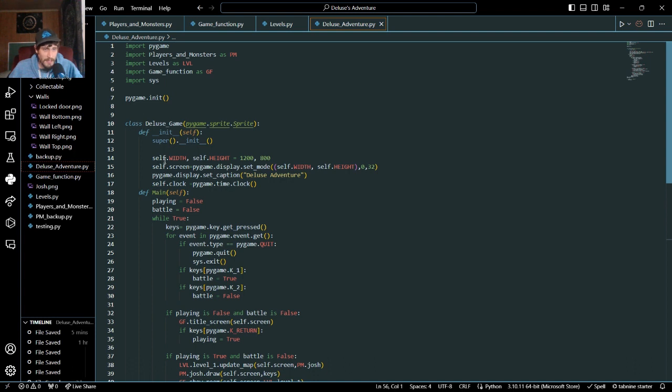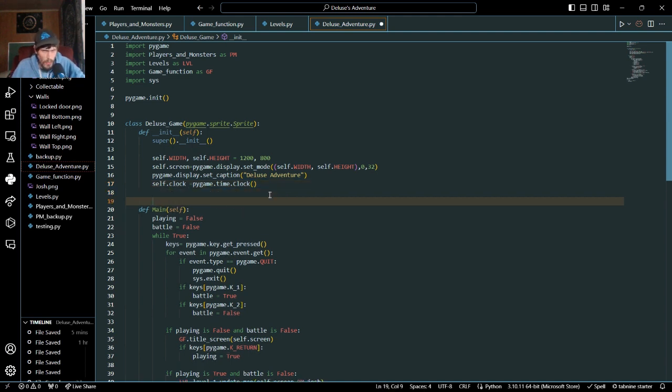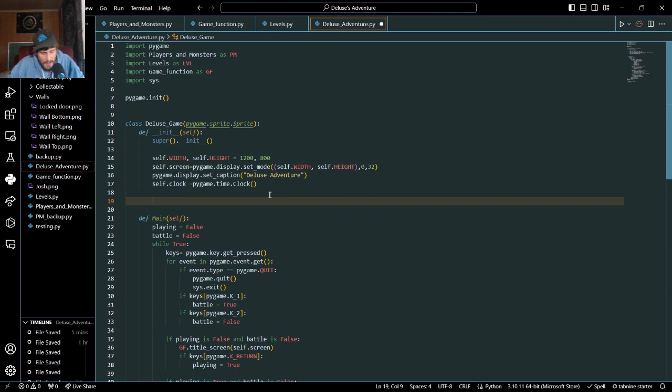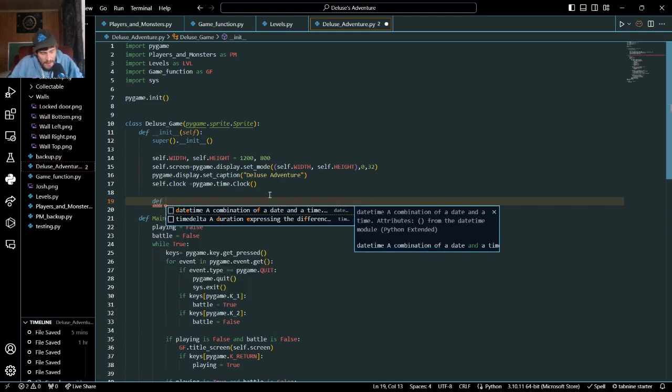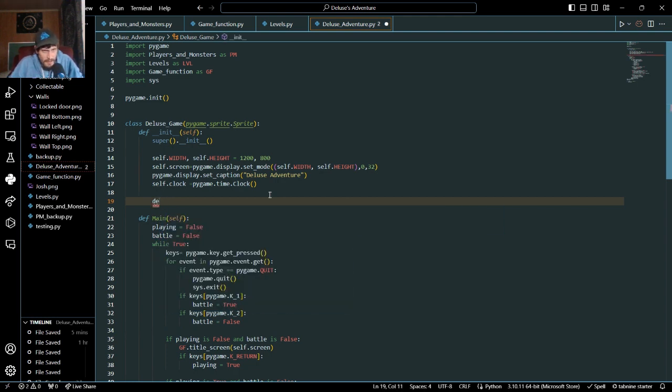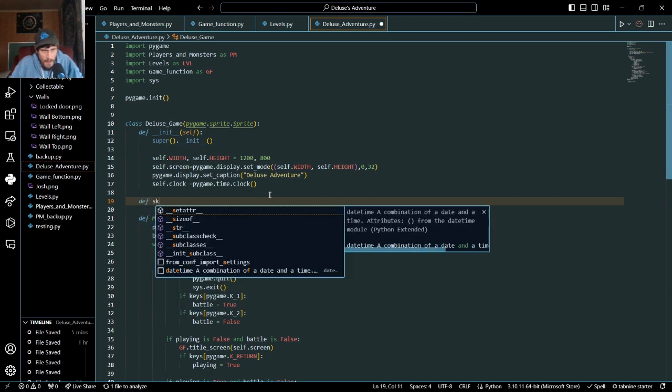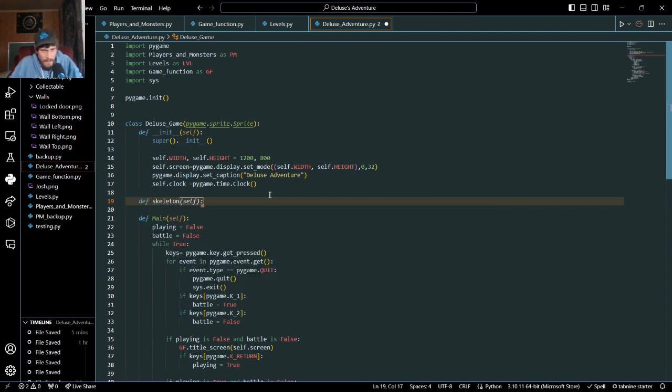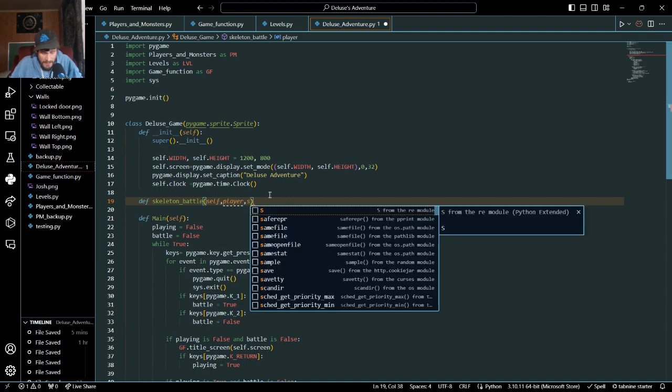And I think to do this, we need to make the actual battle screen itself in the class here. So we're going to say def skeleton_battle, and then we just need self, player, and the skeleton.